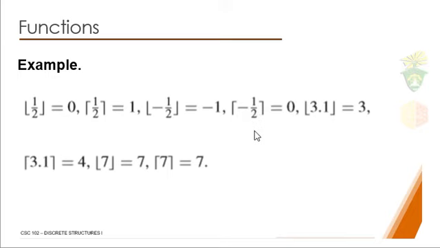Karon, the ceiling of negative 1/2 is 0. No? Smallest integer. Okay, so for 3.1, the floor, round off nato si 3.1, call nato yung floor value, we have 3. Kung kuhaan po nato yung ceiling, so pasaka po siya, no? So that makes it 4. 7, the floor of 7 is still 7, no? Kaya wala may decimal value. So it's absolute siya, 7. Okay, so that's it for floor and ceiling.